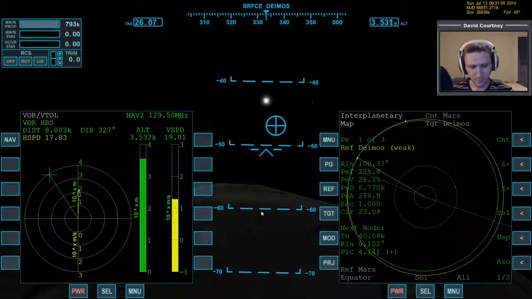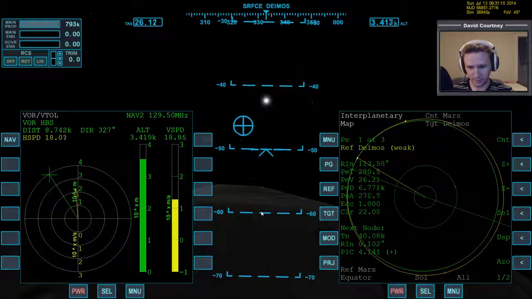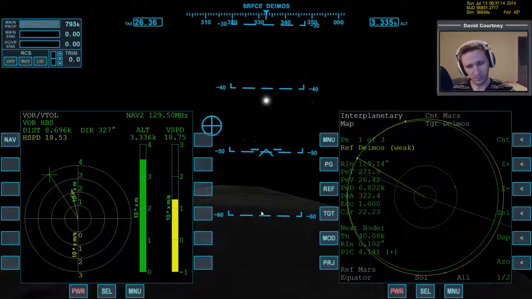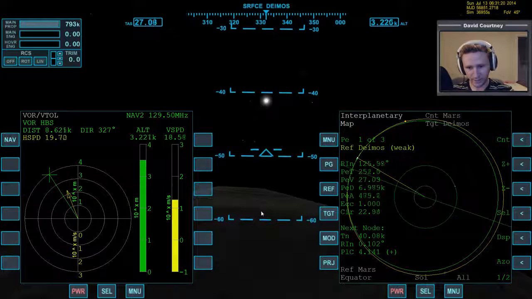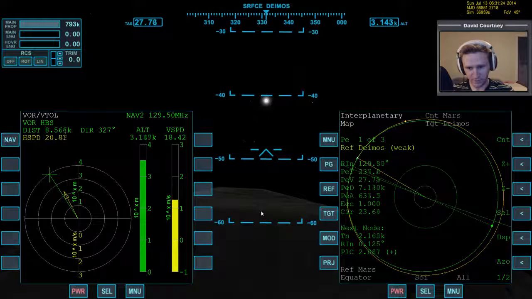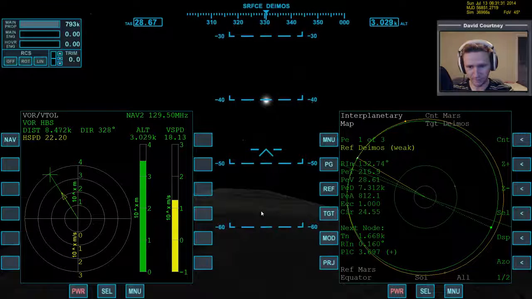So killing the engine. Now we're going to put in a little bit of translation in order to make sure that we are moving off to the left a bit, and then we'll rotate over that direction. But you can see if you look at interplanetary MFD, our orbit now is almost perfectly matched with Deimos, and it will be perfectly matched when we're done adjusting all of our velocities.